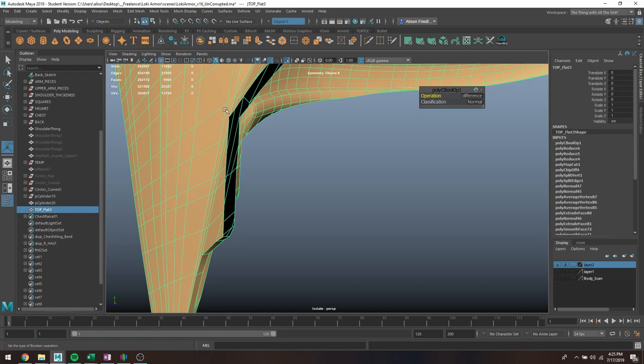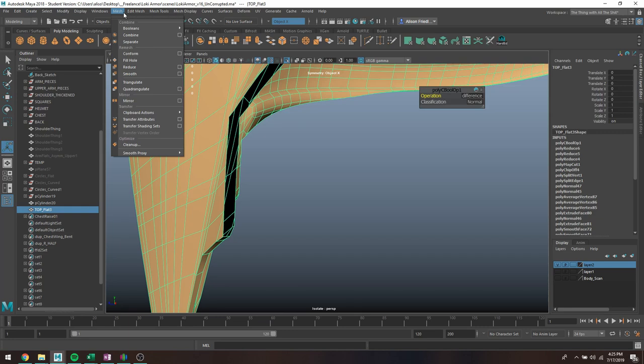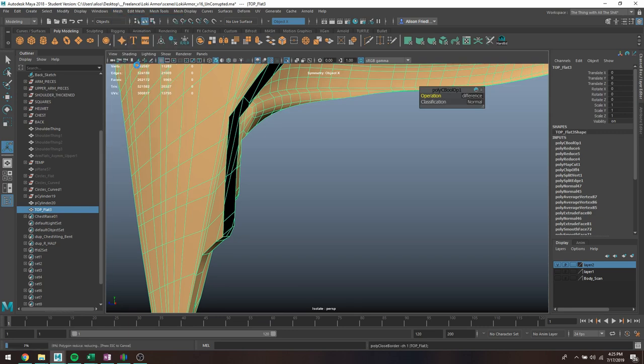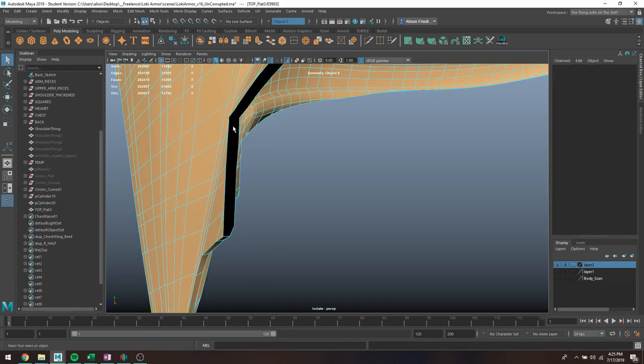Sometimes Maya does that with Booleans. Don't freak out. Just select your object, go back to the mesh menu, and then do Fill Hole. It might take a minute to process, but basically what that does is create a giant n-gon of terror, but it'll patch the hole. But don't put that in a slicer. It's going to make it cry super hard.